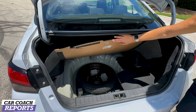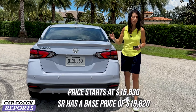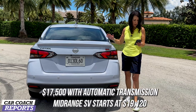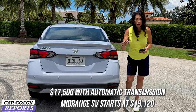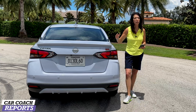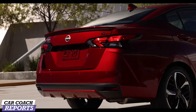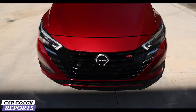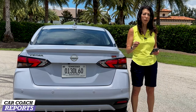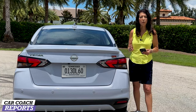The best thing about the 2023 Nissan Versa is the price, starting at $15,800. The SR trim is $19,820. If you want the automatic transmission that brings you to $17,500 — still amazing value compared to competitors. The pros include excellent build quality, great interior materials, standard safety, standard technology, sufficient performance, and fuel economy up to 40 mpg. The only negative is that it is a little underpowered, but it is truly in the sweet spot — well-built with great standard features and more cargo space than any competitor, such as the Kia Rio or Mini Cooper.